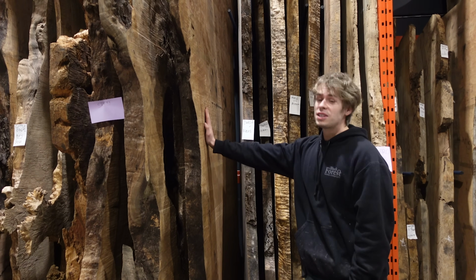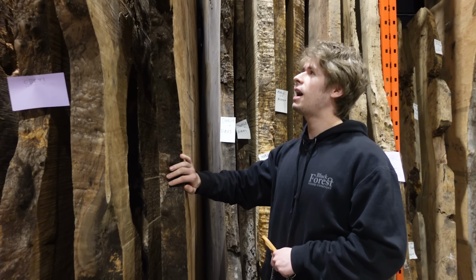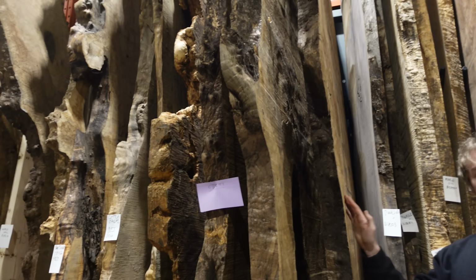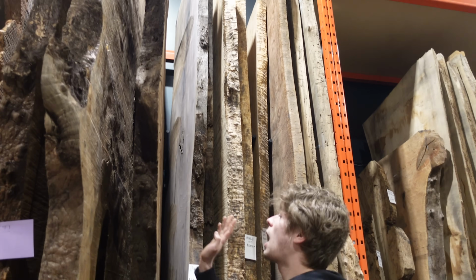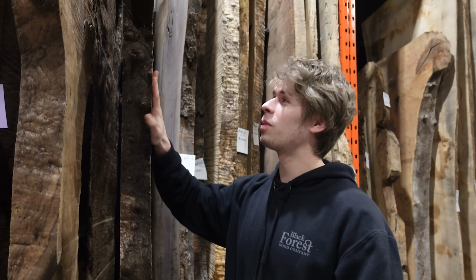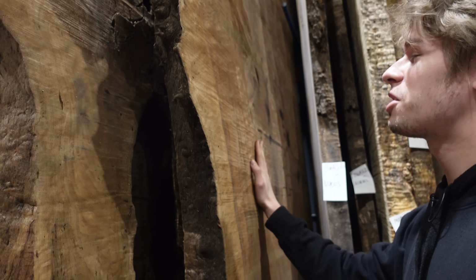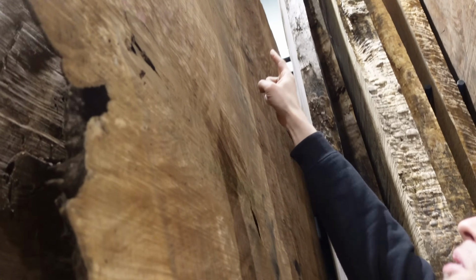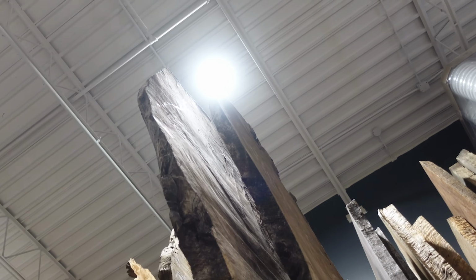Okay, well, that took the whole day, literally all day, to get all of this wood put away inside, and some in the containers too. We only ended up getting about 10 slabs that would actually fit inside, and the rest is outside in the container. But I just had to show you guys this tree before we sign off. These are my favorite slabs from the whole order. They're Bastogne walnut, which is my favorite species also. And they're actually up to 9 feet wide at the top there. So it's one of the biggest trees that we've ever got the opportunity to work with.